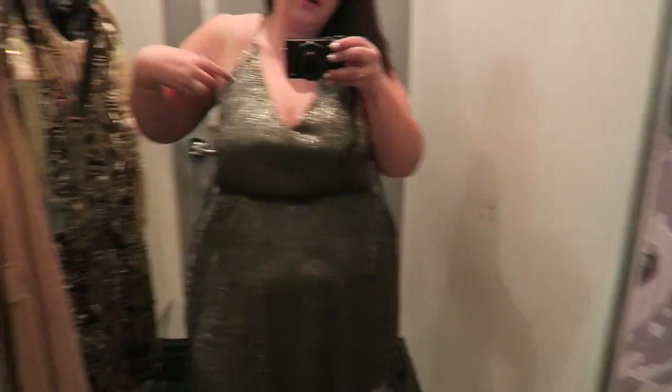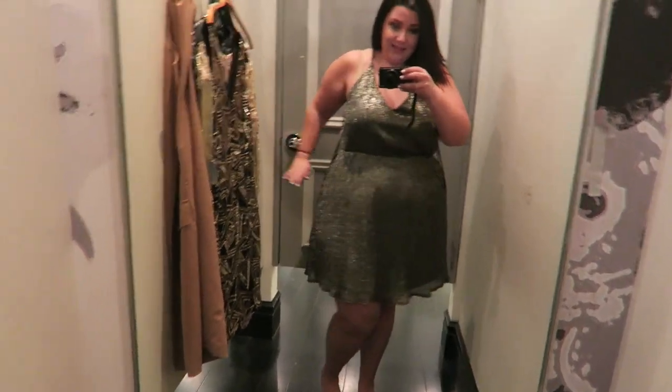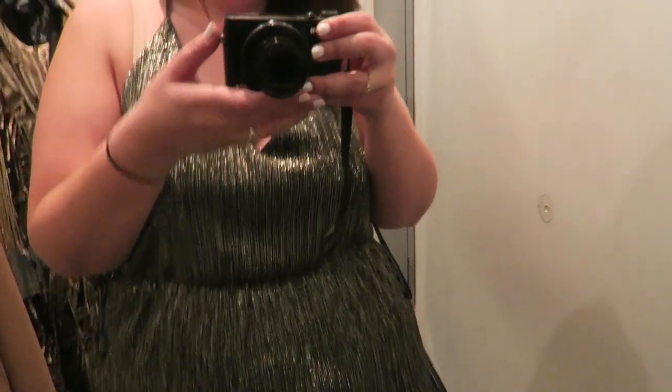I really like this next dress that I have on — it's really cute. It's got kind of a 70s disco babe vibe going on; with a good racerback bra this will look really pretty. It's a great length, it's not glittering all over the floor, which I feel like is a really good thing at this point. It's just a really classy, simple dress that you can dress up really well, and it's got a racerback detail — really pretty. I feel like this would be a really good dress, especially if you're maybe having Christmas with your boyfriend's or girlfriend's parents. It's classy and pretty but impressive at the same time. I really like this one.